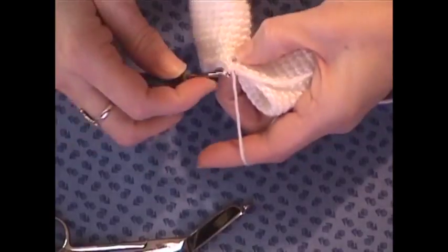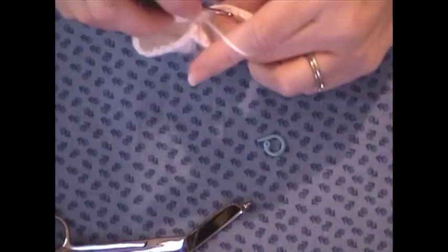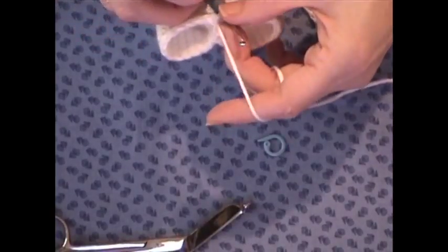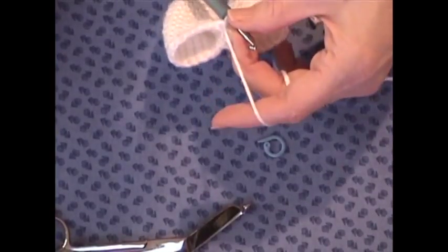Okay. And now the easy part. We're just going to keep going around and around and around. So that was what would be considered row 13.